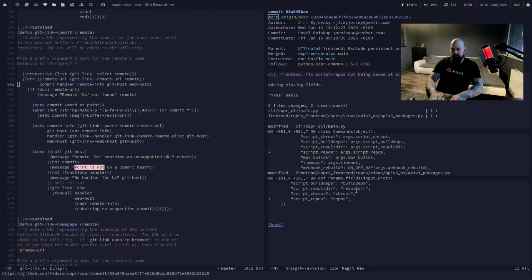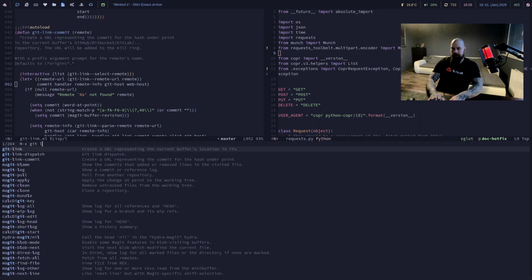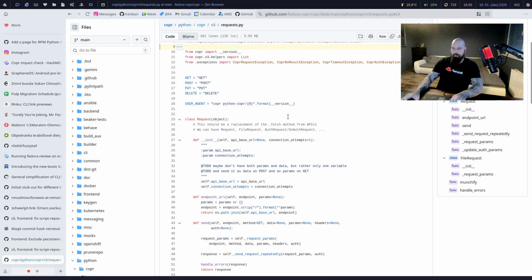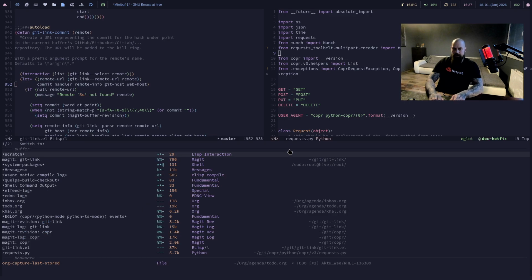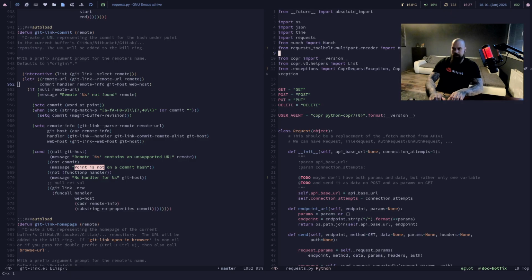So that's good. Now, if we go outside and do git-link here, this should open, it opened the file, not the commit, that's correct. And if we, I don't know, open Scratch, git-link, this shouldn't work, good.